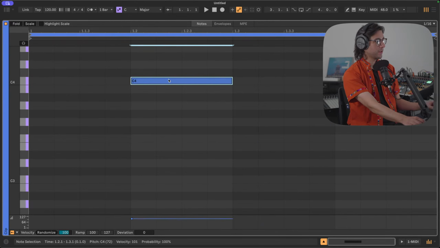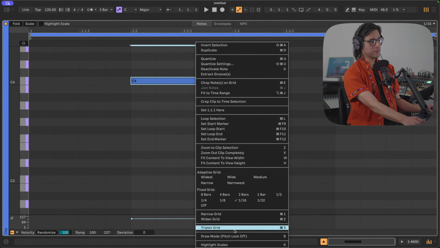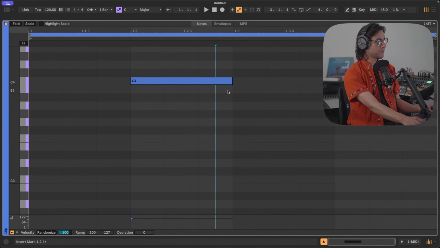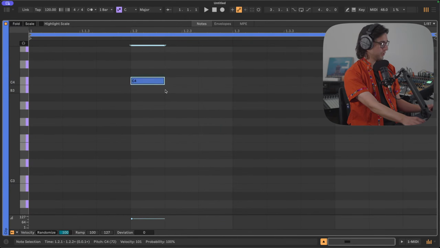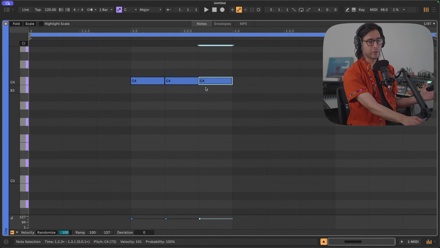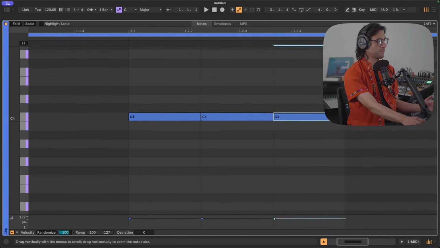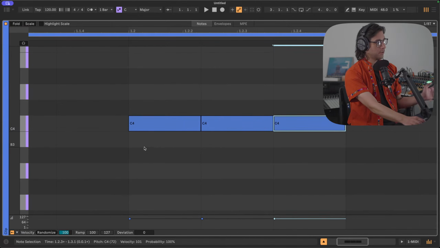If we wanted to put 3 notes in this space, that's doable because we can just go to the triplet grid, make it 8th notes, and now we've got 8th note triplets. Boom, we're good to go. Triplets are a standard division.